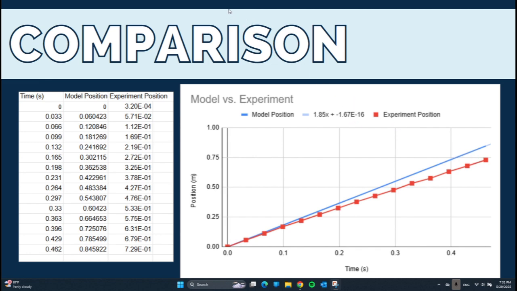If we look a little closer into the possible sources of error, the car moves slightly away from the camera and doesn't remain in a completely horizontal frame. The gaps between the floor tiles, the friction from the interaction of the car's wheels on the surface, the drag force of the object as it moves through the air, and possible video tracking inaccuracies due to blur or misalignment of the camera could all cause the position data to be inconsistent and could explain why the model overpredicts a little towards the later time.